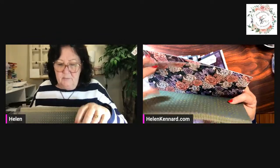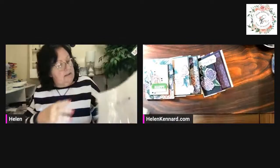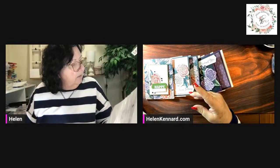See that? And then you have the colors on the back that really coordinate with it. Look at that one. Isn't that beautiful? Calypso Coral, Petal Pink, Mossy Meadow, black, of course. And I think that's Highland Heather. No, it's Fresh Freesia and Blackberry Bliss. But anyway, gorgeous paper.